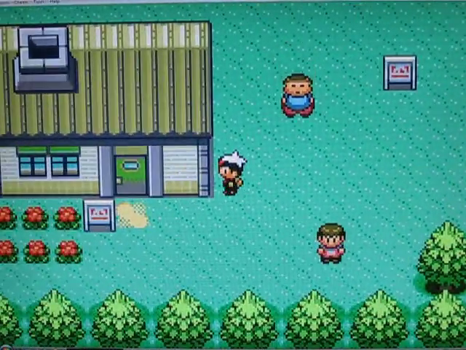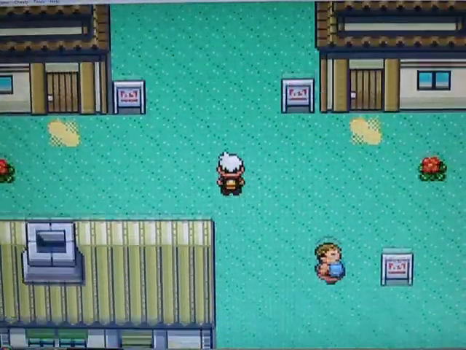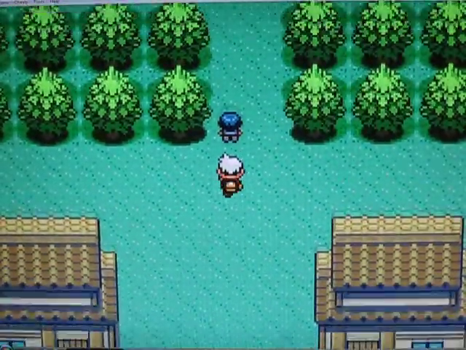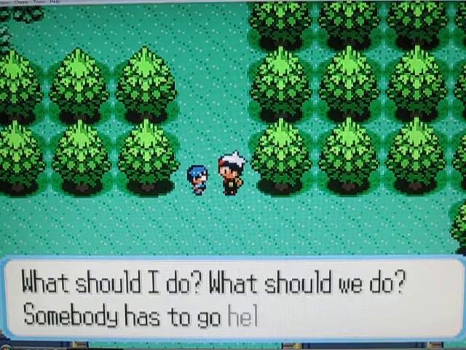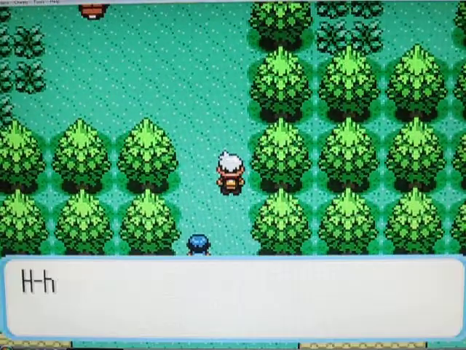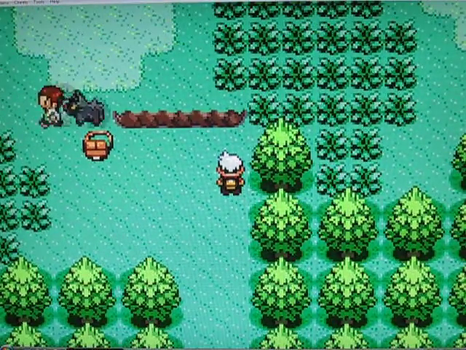Okay, so you go to the lab, then there will be a couple of his researcher people, and they won't do anything. You'll notice the kid has moved right here. So if you go next to him, he'll say, I can hear someone shouting down the road here. What should we do? Somebody has to go help. And so, help me! You run up, and there's this dude being chased by a Pokemon.